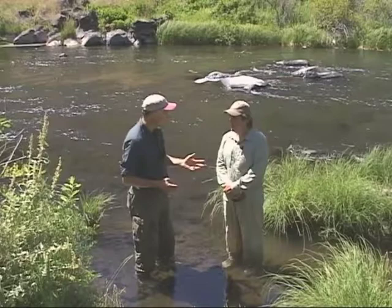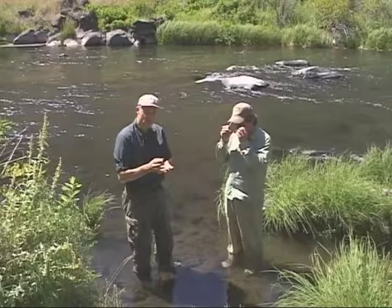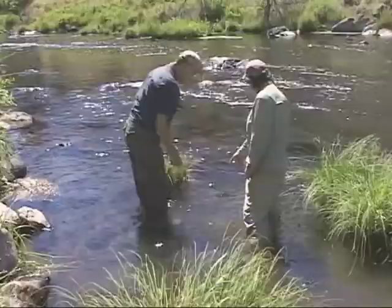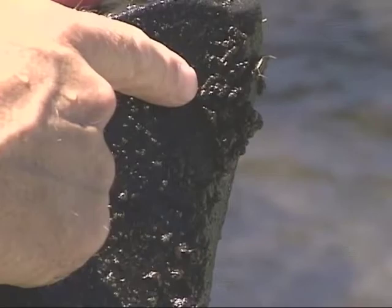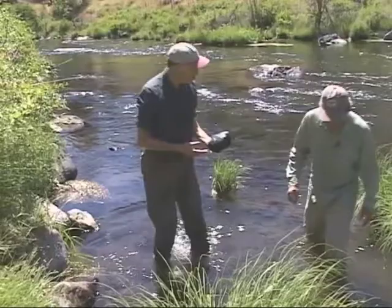So the best way to do that — you could go out with a net and kind of kick around, but it's actually even easier to not use a net and just pick up some rocks. The little pupa cases will be attached pretty tightly to the rocks and then you have to break one of those cases open and tease it out. So let's grab a couple of rocks here and see if we can find some pupa cases and show folks how to do that. That looks like a pretty good rock there — it looks like it's got some little goodies in there. Oh yeah, we've got some pupa there. You can see the little cases on the side of the rock.